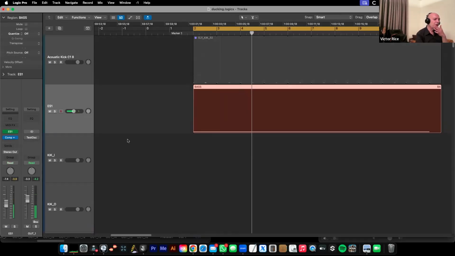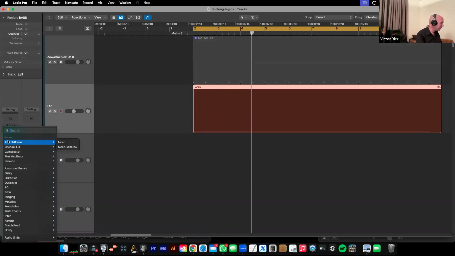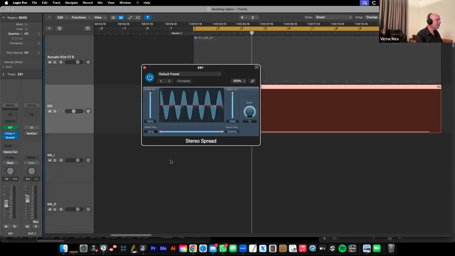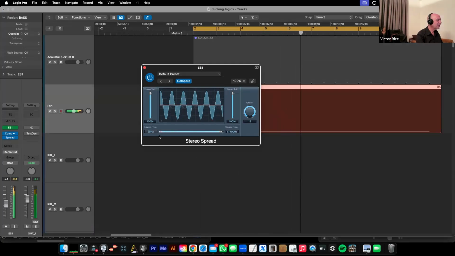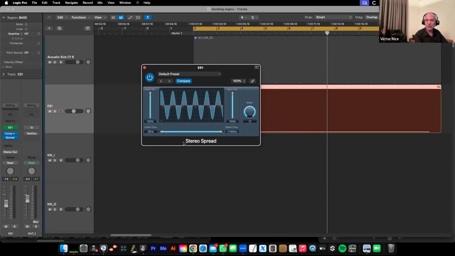So you have a signal, and you want to make it stereo because it sounds interesting when you make it stereo. So you could go, let's see, imaging, stereo spread, go from mono to stereo. It's using phase misalignment to do this.